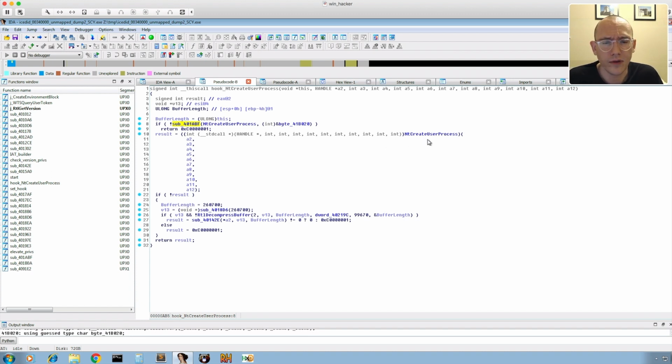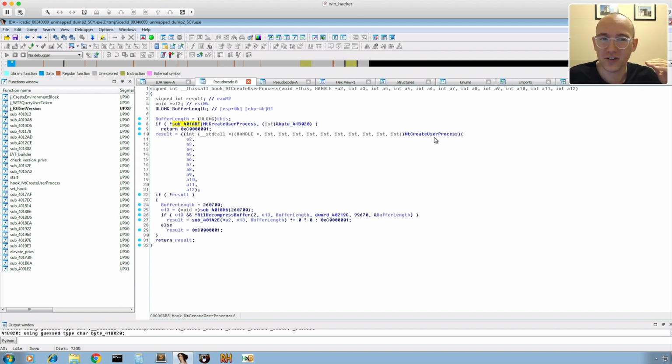And for those of you who aren't familiar, NT calls are the calls in ntdll.dll, and they are the lowest level calls in user space, and they also exist in kernel space. They are the call into the kernel for these APIs from user space. So this is the lowest level you can get for creating a process. And in some of our other tutorials, we talk about hooking CreateProcessInternalW, which is the lowest level userland call to create a process.